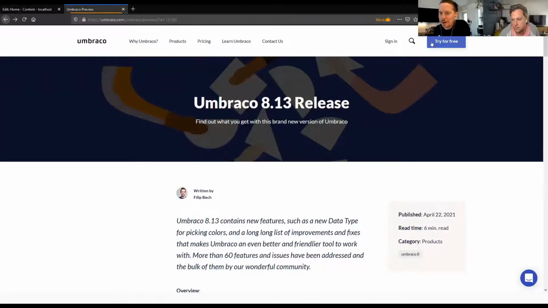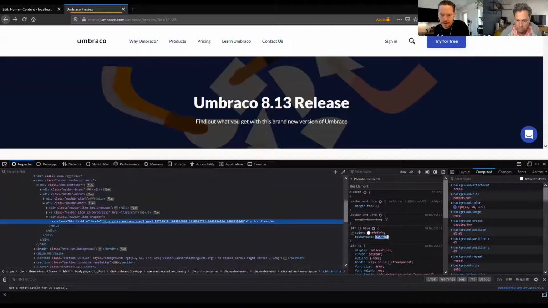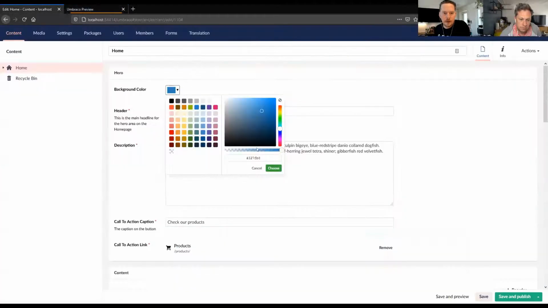But let's say we want the Umbraco blue, right? Let me just grab the color from here. So we've got the hex color here. And in the color picker here, you can then go in, paste it in, and then you've got your color. So you can really do whatever you want. If you have colors prepared already, either in Photoshop or wherever you're working, you can paste those in, or you can go in and choose a color in here that you like. A very versatile little tool. Very nice. It's really neat.